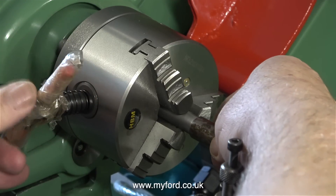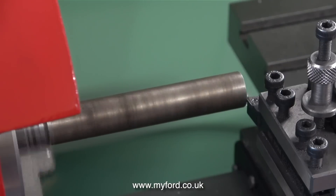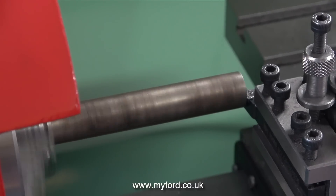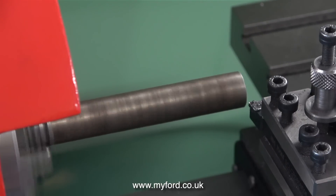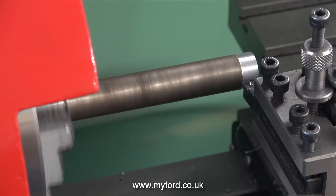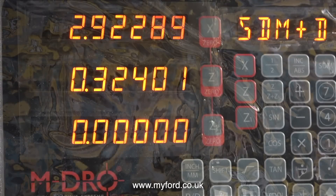I'm going to show a very simple turning operation. This piece of small-diameter rusty mild steel is quite long, and one end has already been reduced in size. The cutting tool that I'm using is not a new one, but without any difficulty at all I'll take a facing cut across the end. I normally wouldn't do this — even if the full diameter of this work was gripped in the chuck, I would expect some chatter. A standard Myford spindle is quite well thought out; it's got a taper plane bearing at the front and two ball racers at the rear. To turn down a piece of bar at this diameter, I would normally use a centre drill to make a centre hole in the end and then use a live centre.